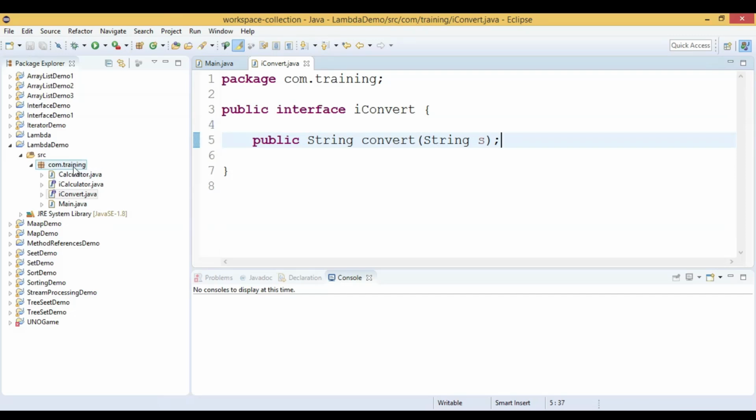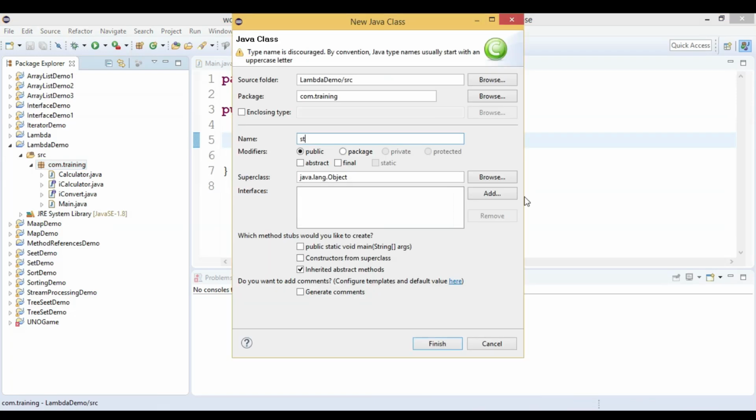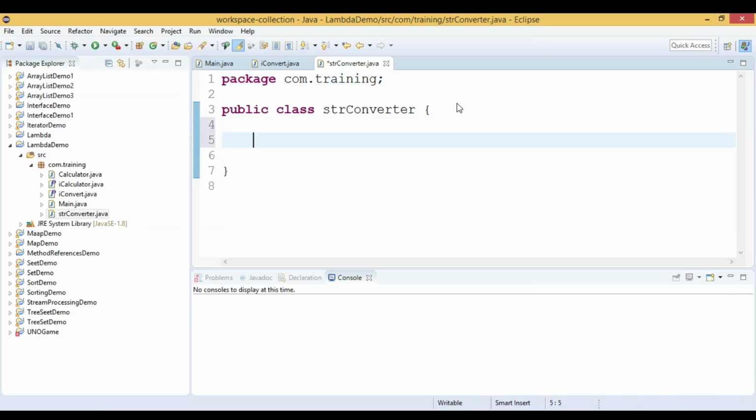Now we will create one class, StrConverter. This class has one method. The method is public string changeText.